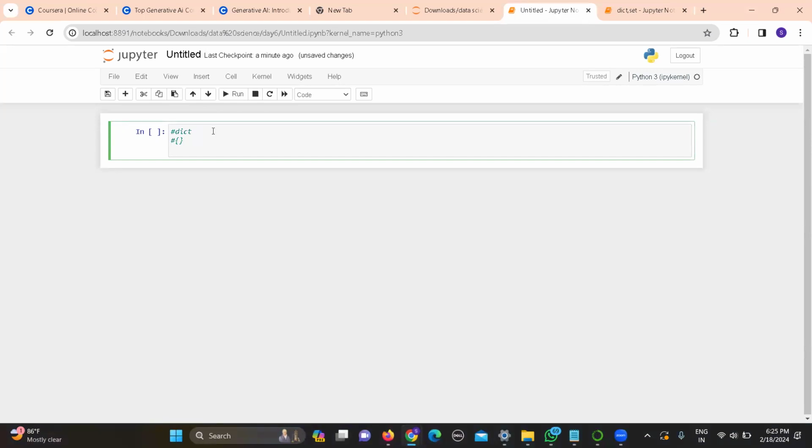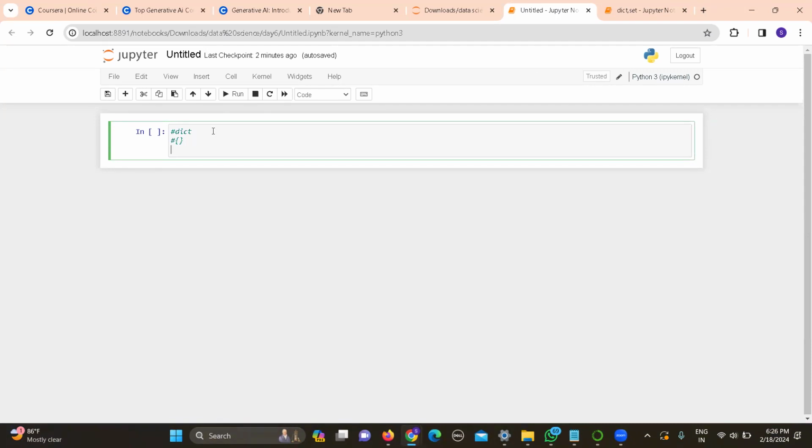Do you think it is indexing? Indexing starts from zero, one, two, three, to the end. But indexing and slicing are not allowed in the dictionary. We have seen that a tuple is immutable and a list is mutable, which can be changed at any index you want.